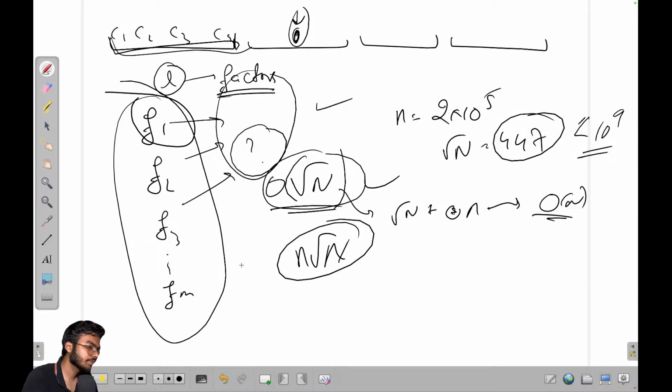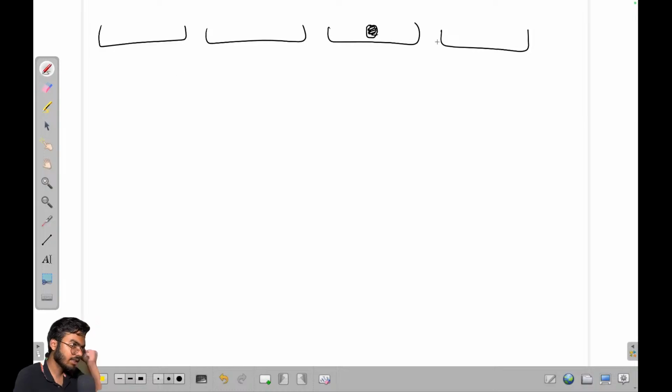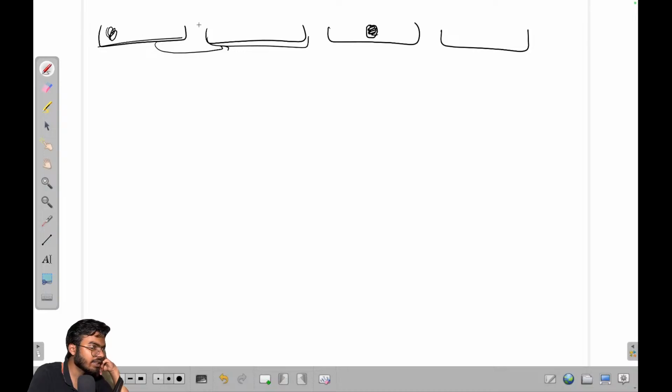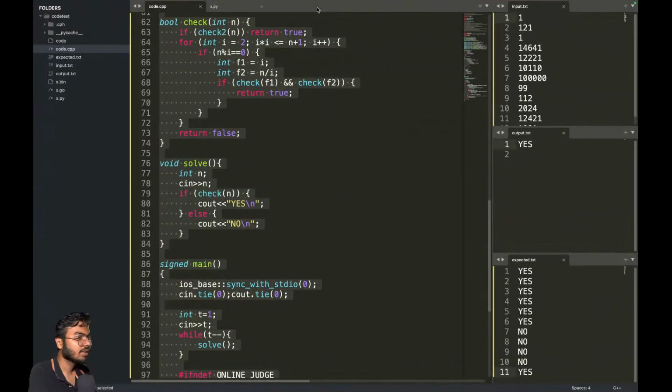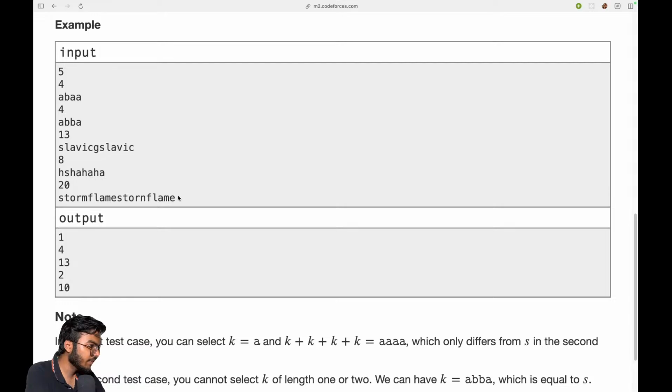If I have a string like this, and at this position it is not the same as the others, then this will perfectly match with this. The first character should match, and this can be checked very easily. Then this character should match. Yeah, I think we can do this. So I have an idea.